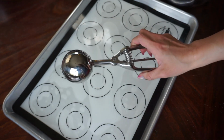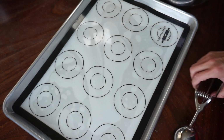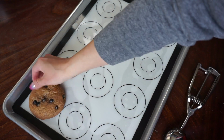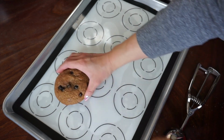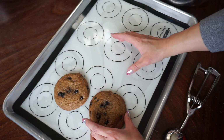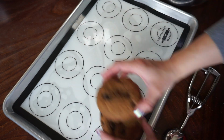These are portioned so that I can bake 6 on a half sheet tray. The cookies come out a bit larger than these circles here, which are 12 per tray, because I feel like this is the perfect size cookie. So I just do 6 like that.